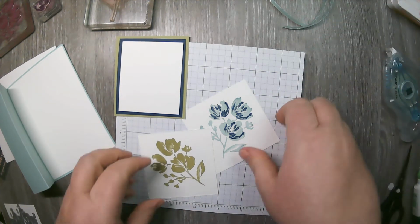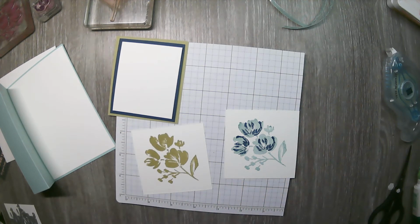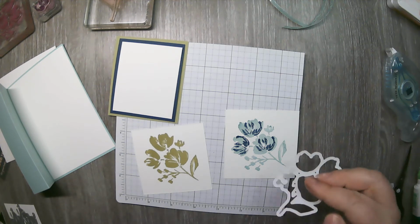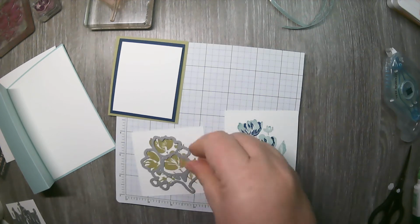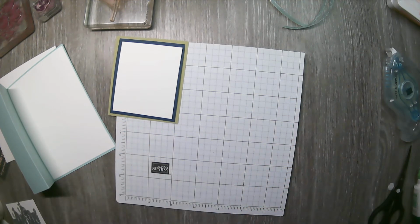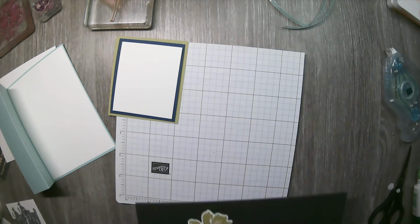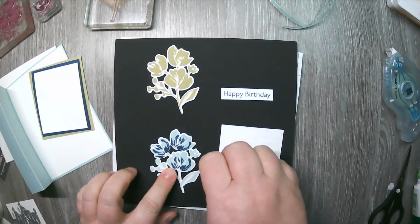Just like that, okay? So you'll end up with these two. Now, there is a die in your bundle that will punch these out, okay? So you'll take over to your die cut machine, you'll punch this one out, and you'll punch this one out, okay? Once you're done, you will have this, okay? You'll have your green one, you'll have your nice little Pool Party one.